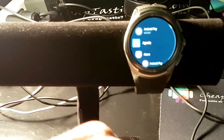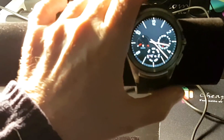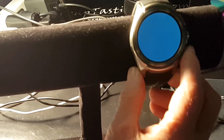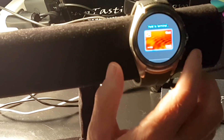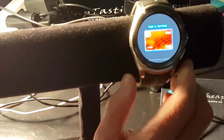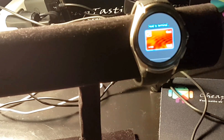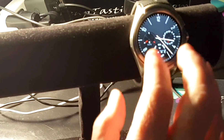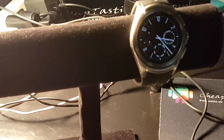The nice thing is you don't have to have this attached to any type of data after it's set up — it'll work standalone, just like a credit card. On the Urbane 2 all I have to do is click this bottom button — this only comes up the first time. The pattern will come into effect if you take it off your wrist, so when you first start it up or anytime you take it off your wrist you have to put your pattern in; otherwise you won't have to bother with that and it will just work for you every time. So there you are — I just showed you how you can set up Android Pay on your Android Wear 2.0 smartwatch equipped for Android Pay while using an iPhone.